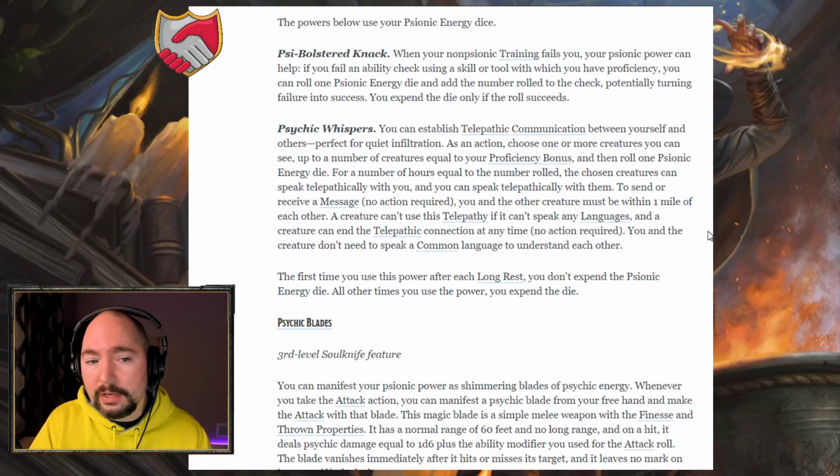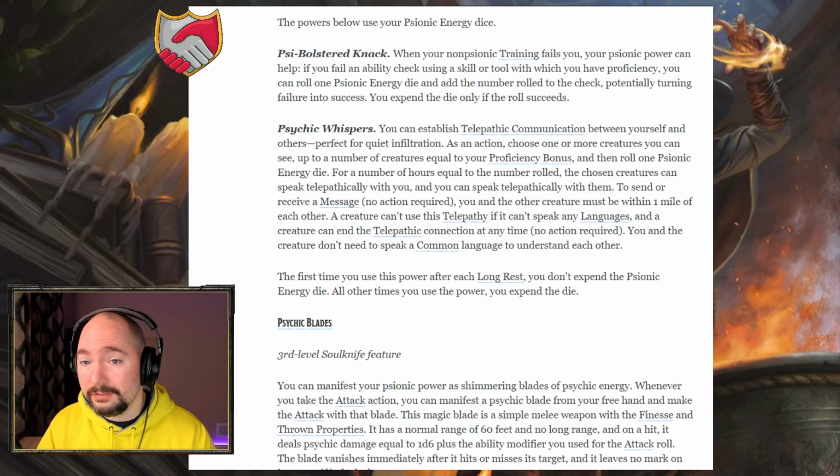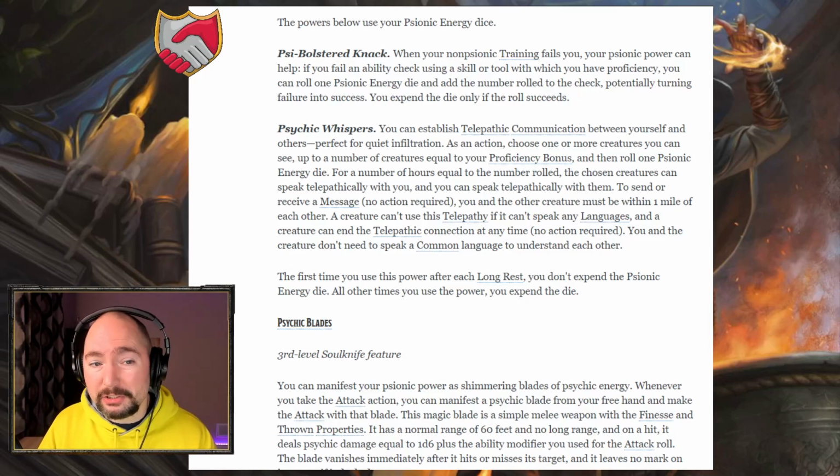So at 3rd level, you gain 2 abilities to use these dice with. You have Psi Bolstered Knack, and when your non-psionic training fails you, your psionic power can help. If you fail an ability check using a skill or tool with which you have proficiency, you can roll 1 psionic energy die and add the number rolled to the check, potentially turning a failure into a success. You expend the die only if the roll succeeds.